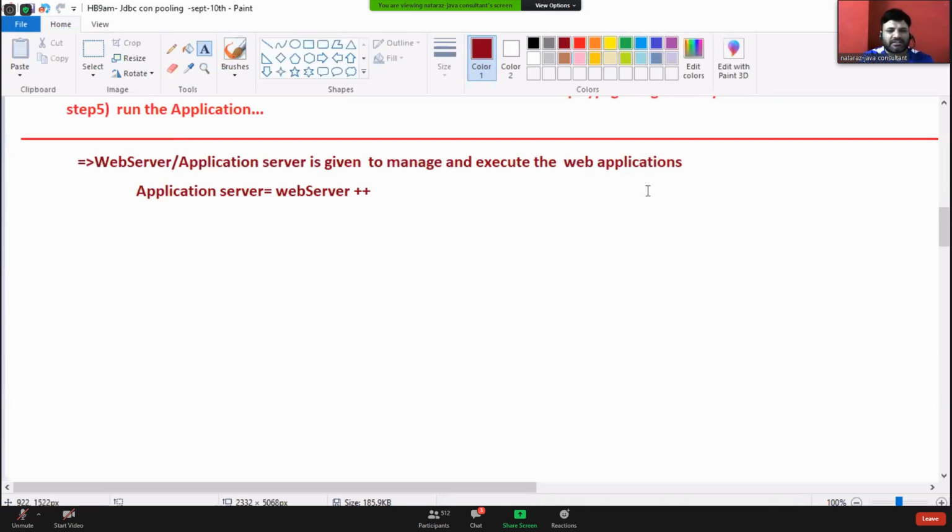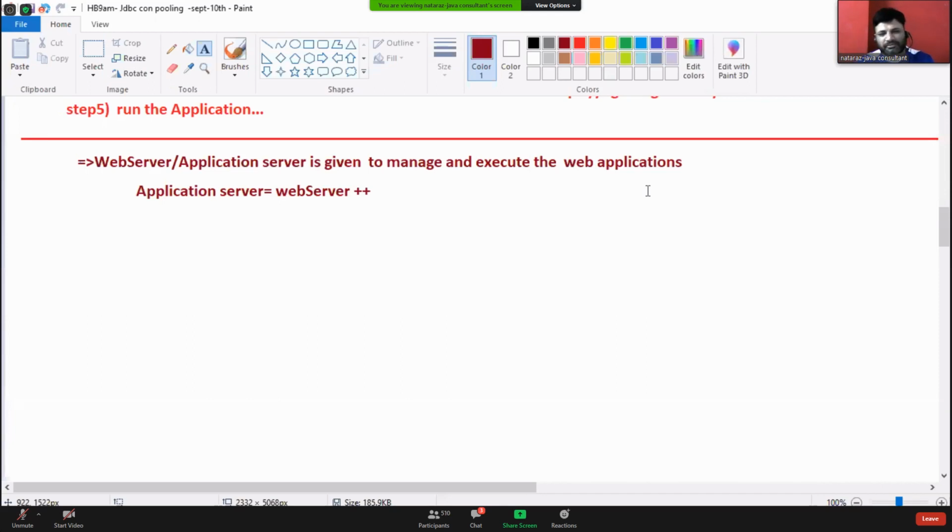Maybe an application server can also execute things other than web applications, like EJB components, enterprise applications. But as of now, EJB is outdated. Enterprise applications are also there as web applications, so the entire world is now running with web applications. Even a web service is some kind of web application.